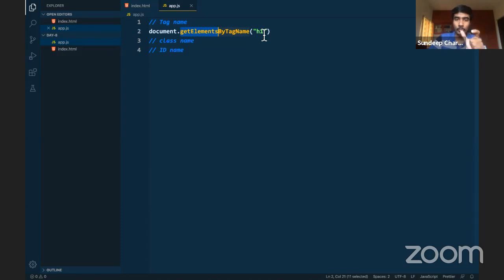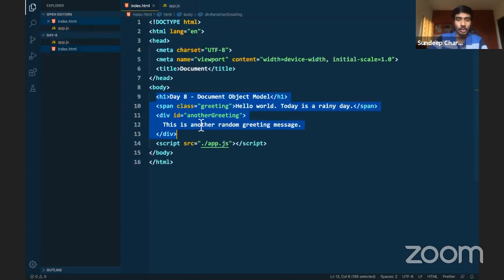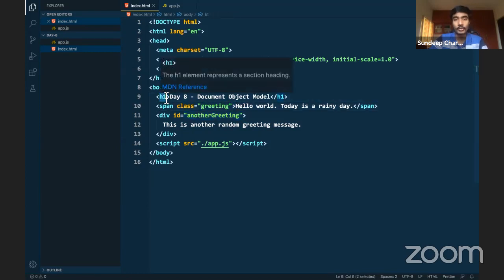If you want to be more specific, you should go towards the strategy of calling with the help of an ID. Because if you know HTML, you should also know that an ID can only be used under one tag for one name. You can have only one ID for one tag. You cannot reuse it again and again. But classes and tag names can be reused again and again.